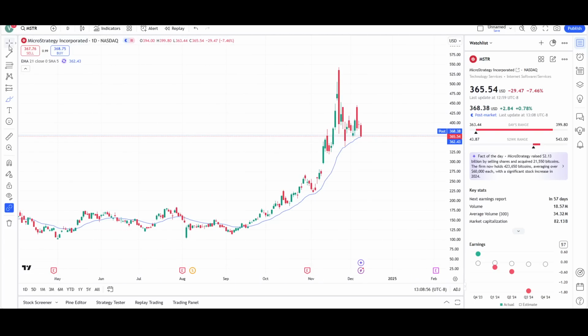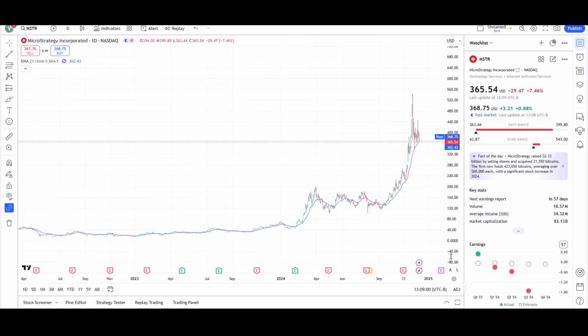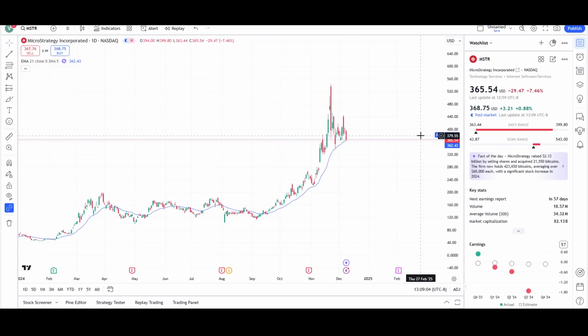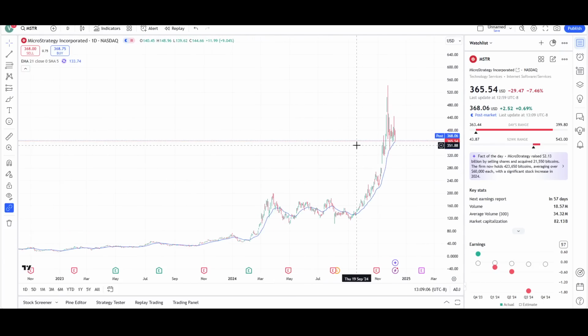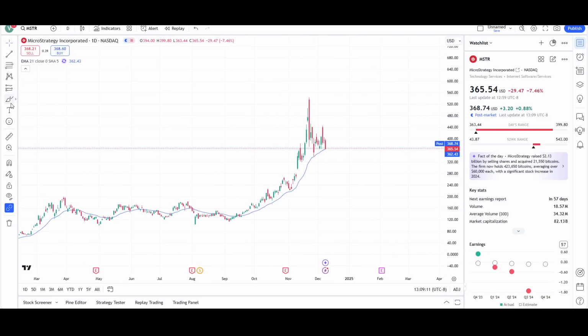They own a little bit more than 2% of the max supply of Bitcoin that will ever be created. So let's take a look at the technicals, right? This is a regular chart, scaled using the regular function, not the log function. That means it looks more like a bubble, and if you look at the log chart, it still looks like an uptrend. But either way, this was an exponential rise.